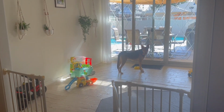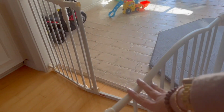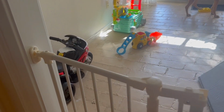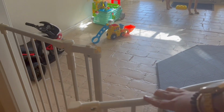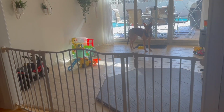Number 3, gates. Baby gates. If you're in the market for baby gates, I am going to link 2 baby gates that we currently bought for our house. We have one in the sunroom area, which is now a playroom area. Well, we're transitioning into a playroom area right now, so we're still waiting for the play mats to come. So he has some cushion on the floor, but we are slowly transitioning that into a playroom for him, so it's a little bit more organized, and there's a designated space for him to play versus it being just in his room or the playpen, because obviously he has outgrown that.